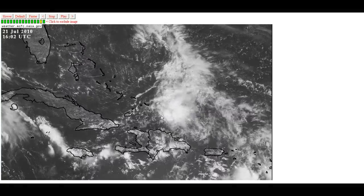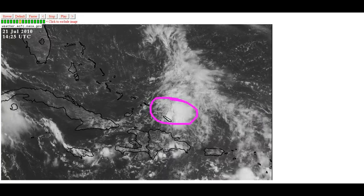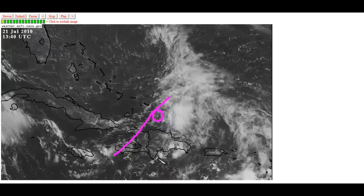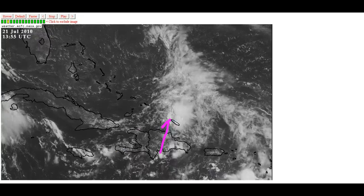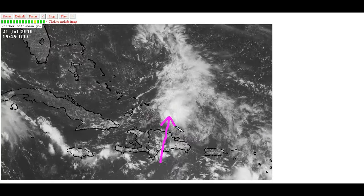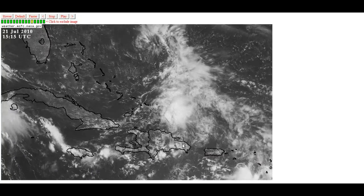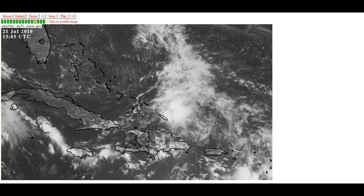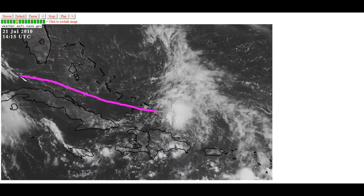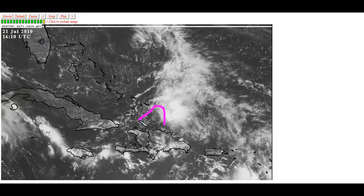We're focusing on 97L, which is our most imminent threat. You can see what has gone on since last night — a lot of the thunderstorm activity has died down in this area. We've got most of it congregating right now. You can see a nice little spin developing along a very well-defined inverted V trough. The problem right now is that it's so close to northern Hispaniola that all the inflow coming into the system is coming out of the south, right off the island, meaning the air is coming over these big mountains, downsloping down their northern slopes, and drying as it sinks coming into the system.